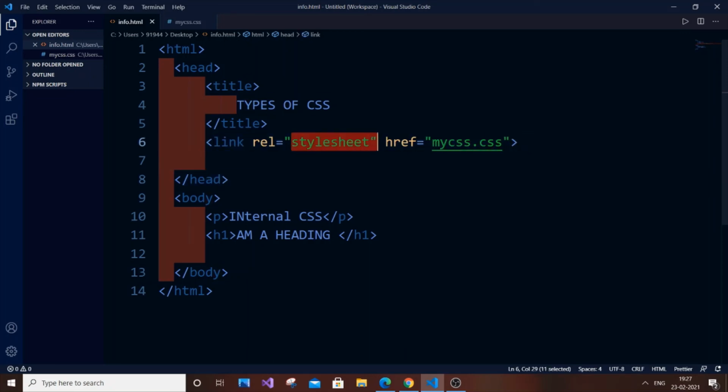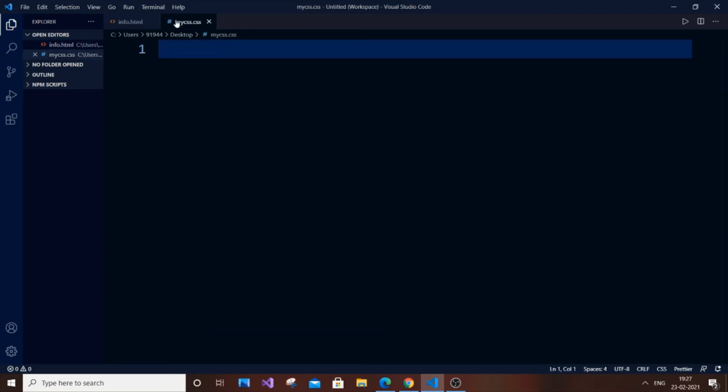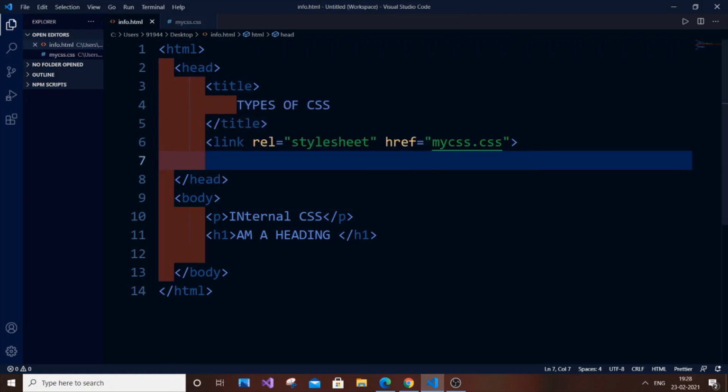So link rel stylesheet, what is the stylesheet? Because CSS stands for cascading style sheet, so that style sheet refers to it. If you are using JavaScript, it will be script over here. So that's the difference. Now how to do it is the same thing that you did for internal CSS. Internal CSS and external CSS are pretty much the same. Only the fact that you will be using a separate .css file in external CSS, whereas in internal CSS you will be writing the code inside a style tag. So that's basically the difference.